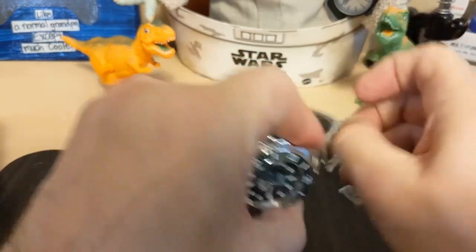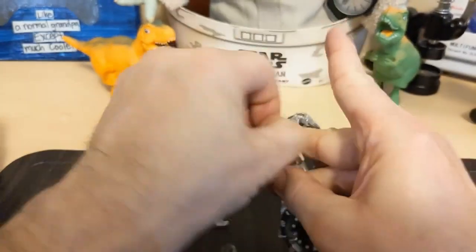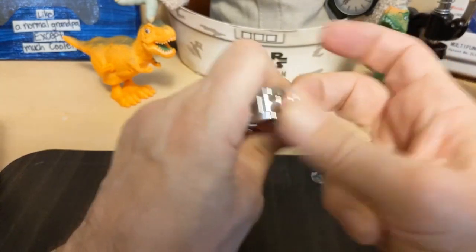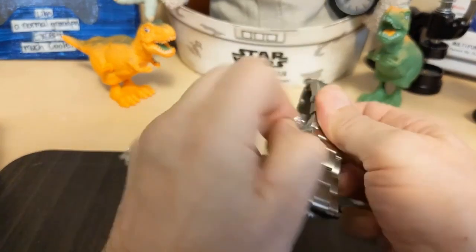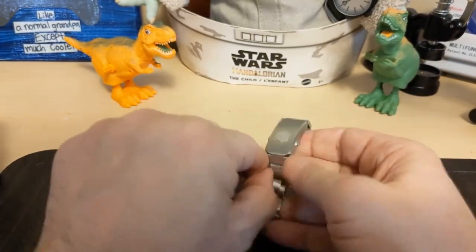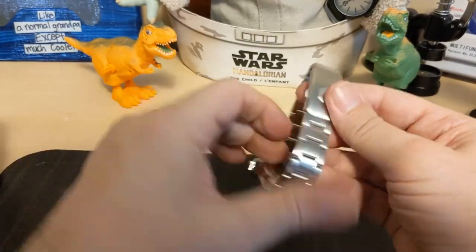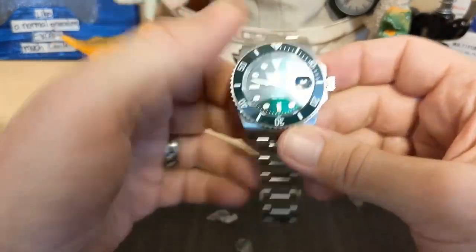But yeah, this plastic's coming off, and so far, like I said, this watch is looking really cool. So this is my first solid steel San Martin on the channel. I've always kind of avoided them because they were kind of pricey, and I have to be able to sell my watches, and it's easy to sell a $30 to $40 watch, even a $100 watch, but when watches get up over $100, it's kind of hard to sell them on Facebook Marketplace unless they're prominent brands. I tried to sell that Timex Q for the longest time before I finally sold it, and I just had to keep on discounting it.